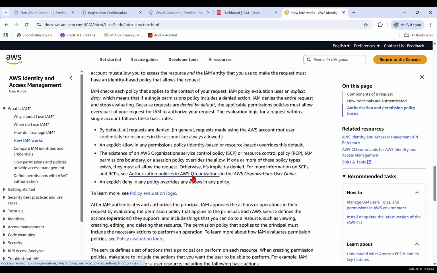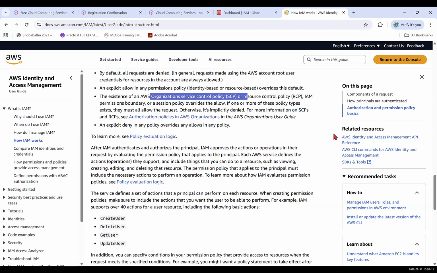Authorization policies in AWS Organizations. So you understand this first before even clicking on this link. And when you go to a link, come back to this page and continue. Don't jump from there. That's one way that you can ensure that you are not lost in the ocean.